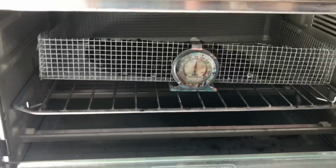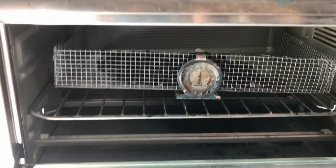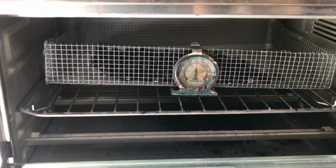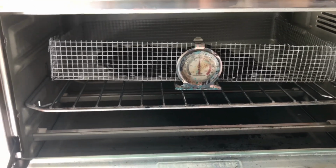I got the bullets in here. I let this heat up to 400. Obviously it's dropping a little bit now that the door's open. But we're going to go ahead and let this cook for about 10 minutes.